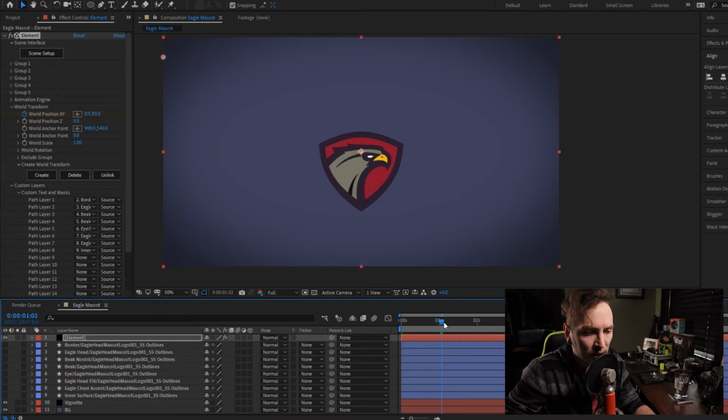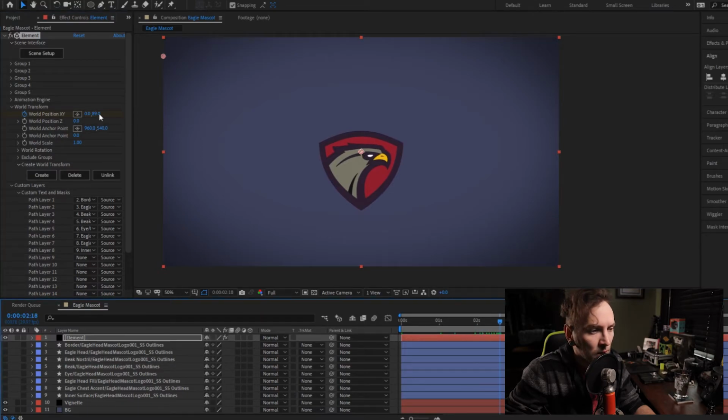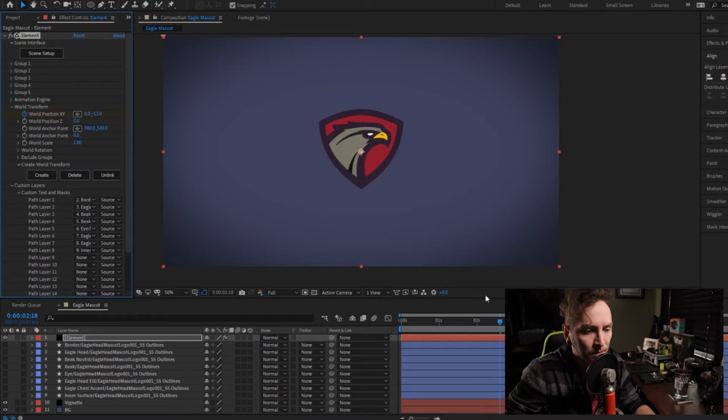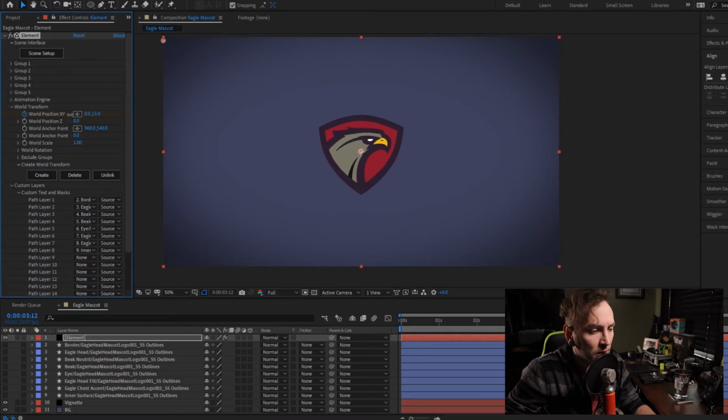Have it overshoot it a tiny bit, go up a couple, maybe like half a second. Have it go up. We're just going to have it kind of hover in place a couple times. Go up. Now you could definitely go in and mess with the Beziers and finer details of the movement and flow. For now, we're just going to do it like this.